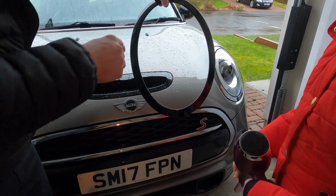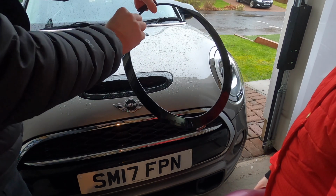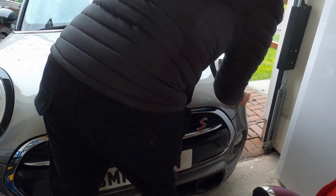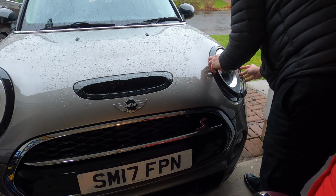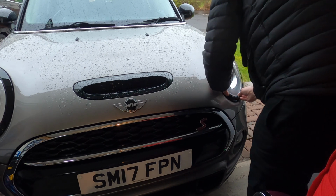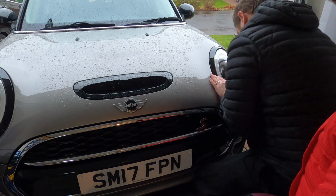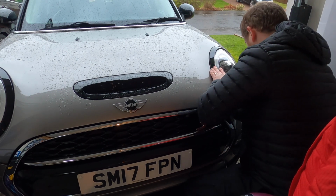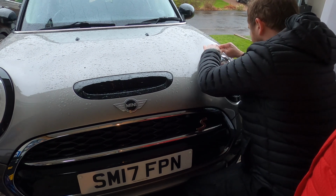Now you'll notice that the surround is actually thinner at one end than the other, so the thicker part goes to the top. So let's offer this up. Stick it on. Make sure you've got good adhesion, pressing it all the way round.